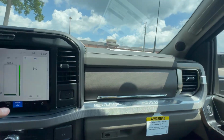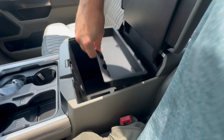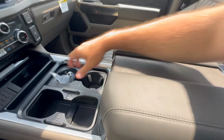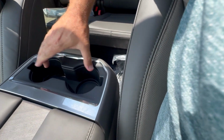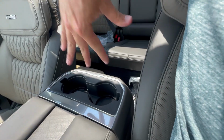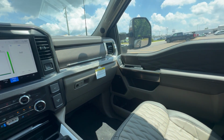Very nice. Got dual glove boxes with a really nice cover above, down below. Storage here, plus a change holder up above, and you have USB, looks like 2 USB-Cs down below. The storage here is really nice because you could have 2 sets of cup holders if you want. Plus you've got this cup holder back here, plus this little area here if you got kids or adults or anyone that wants to put an iPad or something here upright, kind of creates like a little tray. Second row seating just as nice, massaging seats, very nice.